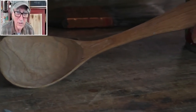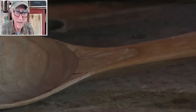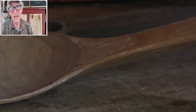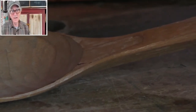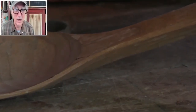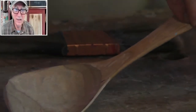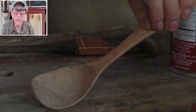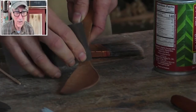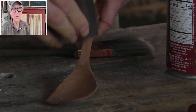I mean, one thing you can do, that's going to be hard to get your tape to paint that. I might fix that if it was up the handle, and say you had some kind of gnarly grain up there that you just couldn't get straight or cleaned up without scraping and sanding it. If you don't want to do that, then I just put thicker paint on it and pop it and crack it, and it'll kind of fill it in. But down there, you wouldn't be able to cover that with the paint.